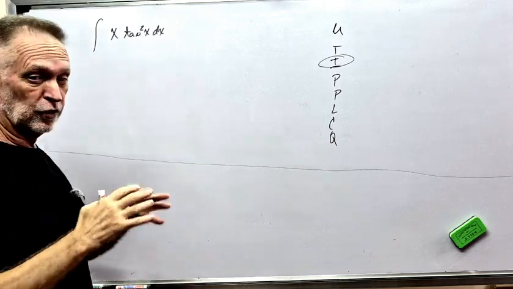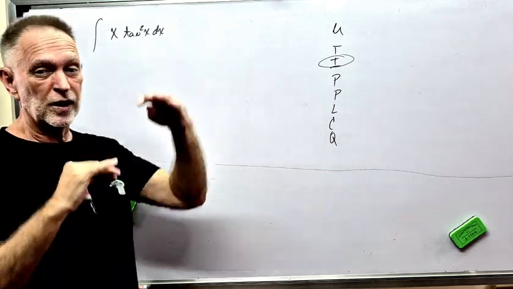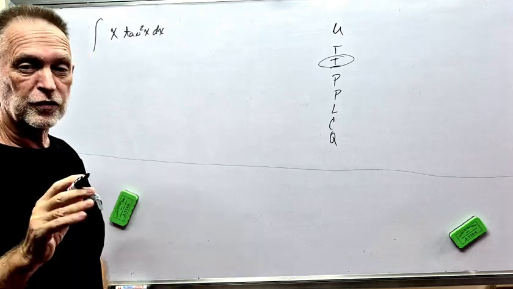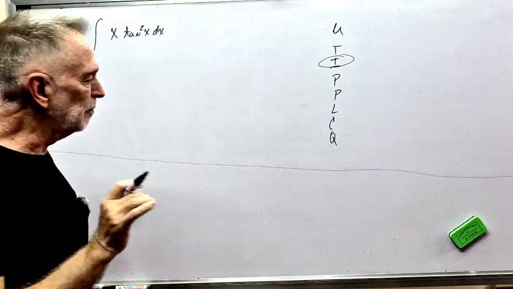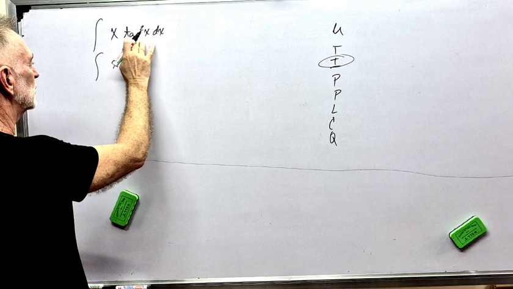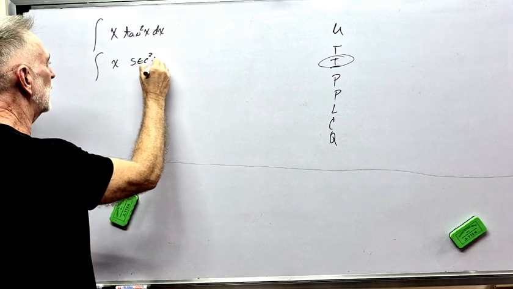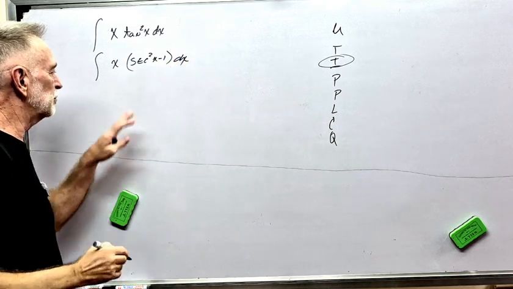We know now we could do this with integrating like sine squared over cosine squared for the tangent, but let's just transform that to secant squared minus 1. So I have the integral of x, and tangent squared we know is secant squared x minus 1. Okay, we're integrating with respect to x.